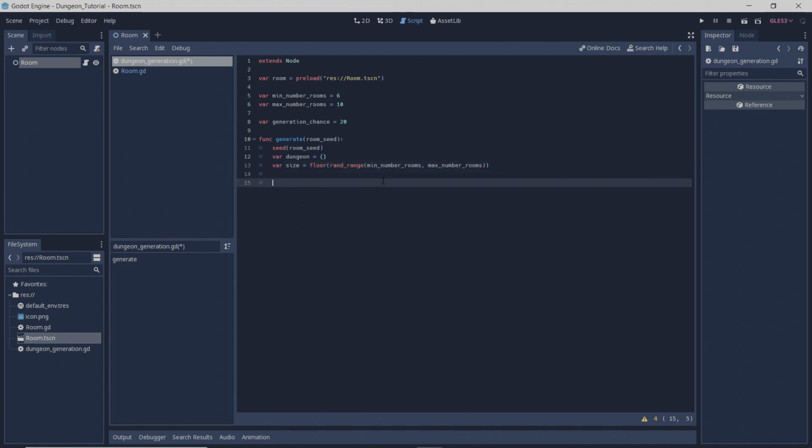And to start our dungeon off, we're actually going to want to create a room in the center, and that's where all the other rooms are going to branch off of. This will ensure that all the rooms in our dungeon are connected and that there's no islands of rooms that can't be reached.